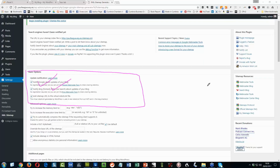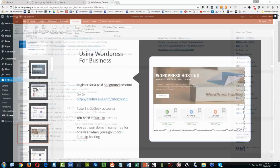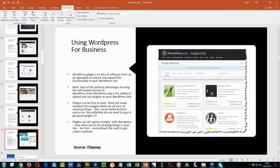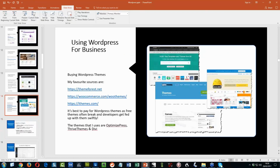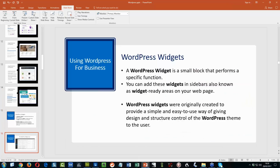Okay, we've done quite a lot in an hour, and our time is nearly up, so I just want to go back to the slides momentarily and talk you through what's on these slides. This week I've given you my recommended plugins, and my favorite sources of WordPress themes. I generally pay for my themes. It's like everything. You can use free themes, and I used free themes for 2 to 3 years when I started with WordPress. But the bigger and more complicated your site gets, the more confident you get, you're probably going to want more complex themes. And to save you hunting, these are the best places to buy quality themes from.